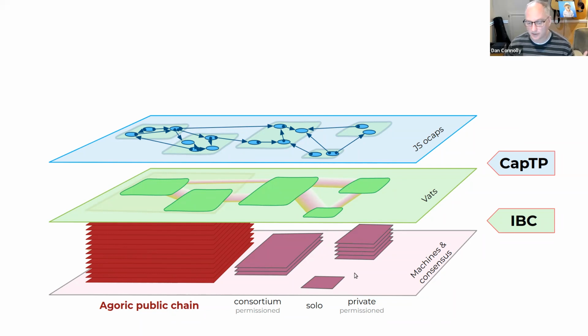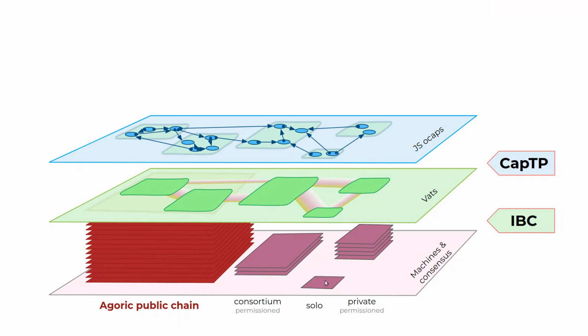We have a bug, I can look it up, because when we actually looked at doing IBC, it introduced an extra round trip. We had some stupid version of this protocol that wasn't officially IBC, because we assumed we were going to throw it away and use IBC, but when we actually looked at throwing it away and using IBC, it introduced an extra round trip, and at 5 or 6 seconds per block, going to 10 seconds per block kind of sucks. And our thing is slow enough already. So we have not made the switch in practice to using IBC to go from solos to the public chain yet, but that's the goal.